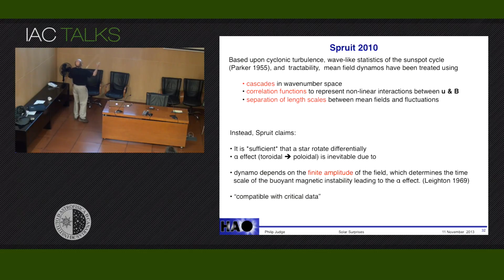Well, so Spruit basically looks at the mean field dynamos, and these are the ones that have the success of producing the butterfly diagram and the ones that go into the poles. Okay, you're not going to generate sunspots, but maybe you can say, well, maybe we don't care too much about that, unless you really believe that sunspots really are the primary signature of the dynamo process itself, in which case you've got it completely wrong. And that's what Spruit's saying, I think, at least to some degree. Okay, let's follow through his arguments.